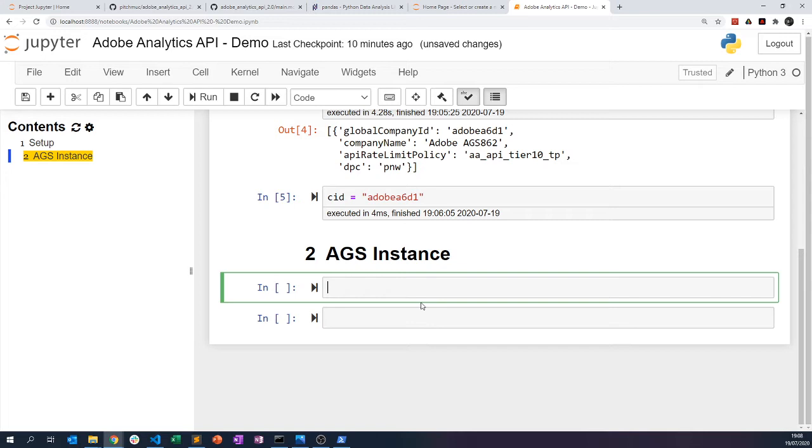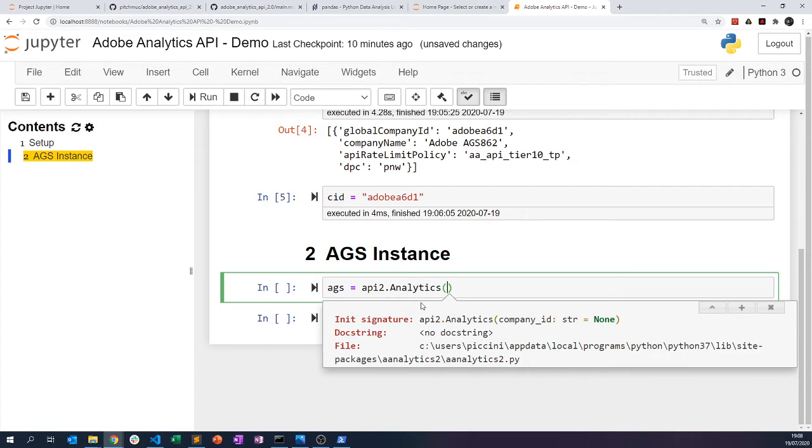The other thing, now I'm going to create this AGS instance, which is going to be API2 Analytics, and you see that it requires the company ID as a string. So my company ID is this one, and the way I open that is to do Shift and Tab, and by doing that, I can access the different elements that are defined in the signature.